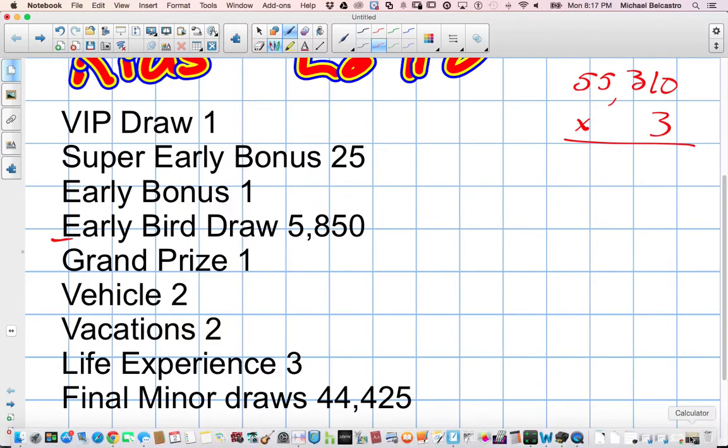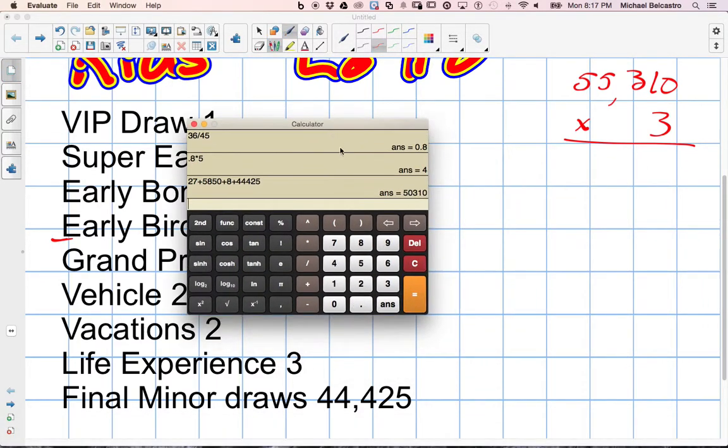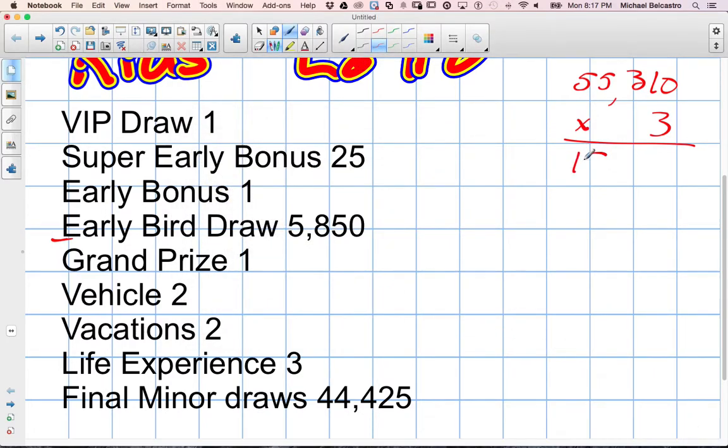And this total will tell us what your probability, or what your ticket's chance, is. So we take that number we had before and multiply it by 3, which gives 150,930. This is a general estimate of how many tickets they sell in order for their odds to be true. So, here's our first question. All of these are the early bird prizes, but we assume they're all included in the number of prizes with our odds.